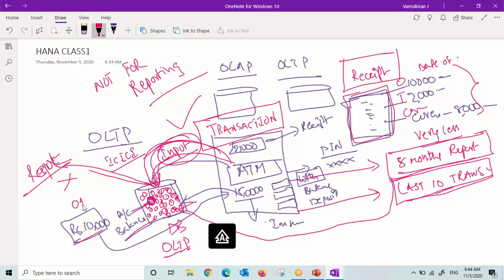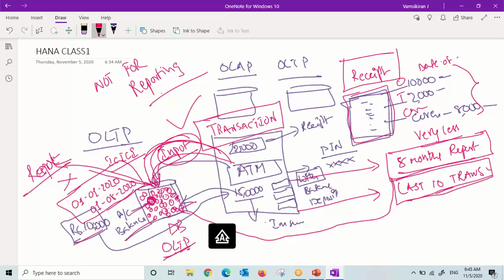for example 01 01 20 to 01 08 20, 8 months of transactions. So based on your query, whatever question you're asking, it has to go through that OLTP database system, search for your account, and find all the records matching this date range.